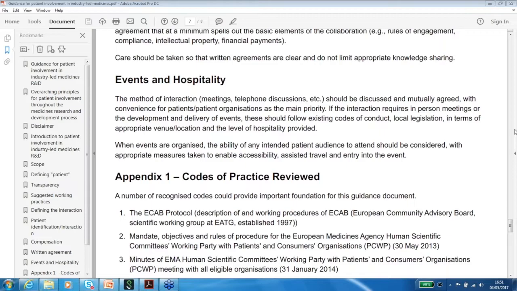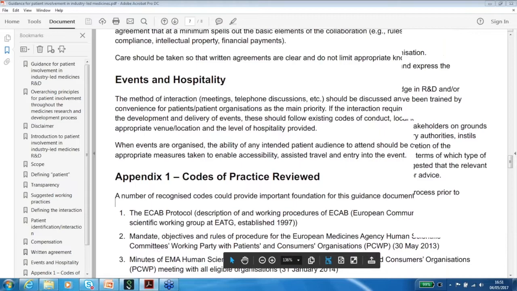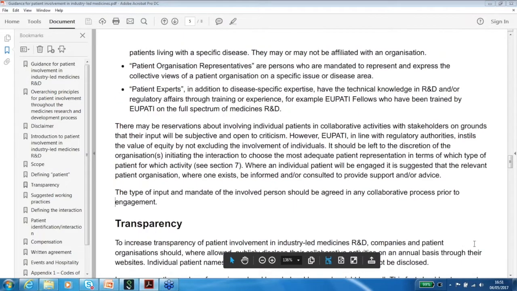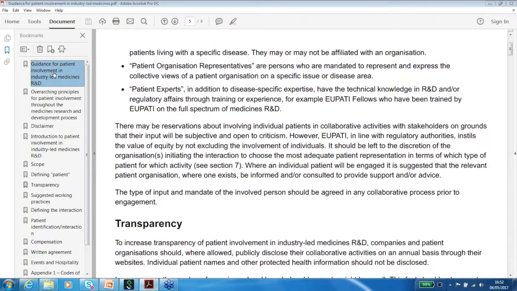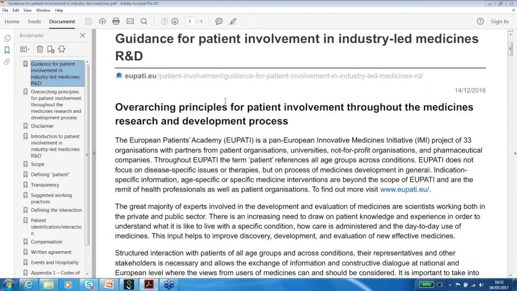The code is the code, but it requires implementation. And in my experience, we had problems in the beginning when we started in 1997, getting the different companies on the same line. I could still say that in the European Community Advisory Board, not every company follows the practice we would like, or follows the rules we would like to have. For instance, not every company is ready to have us reviewing their trial protocols at planning stage. We are not there with everybody, but they follow all the basic setup of our interaction with the companies.